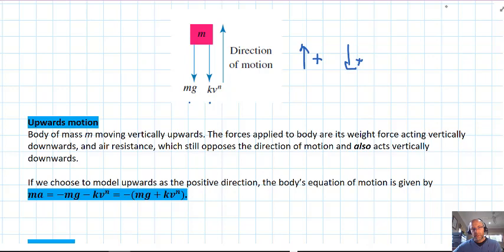i.e. displacement. So if this is something that's starting to move upwards, the forces applied to the body again are the weight and the air resistance, which still opposes the motion. If it's being projected upwards, the air resistance is going down. If something's going down, the air resistance will oppose that. So it's always against you. So we have a different model based on this scenario. If we choose to model upwards as positive, we would have these two negative quantities there, or you could factorize them as such. Again, it depends on how you set it up.